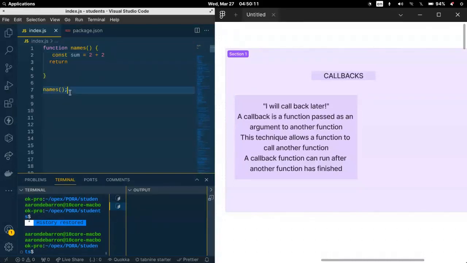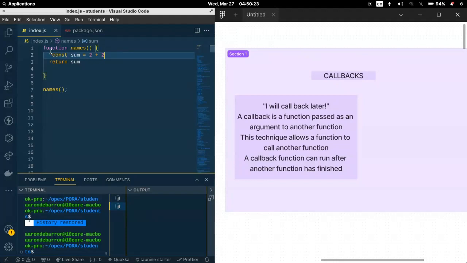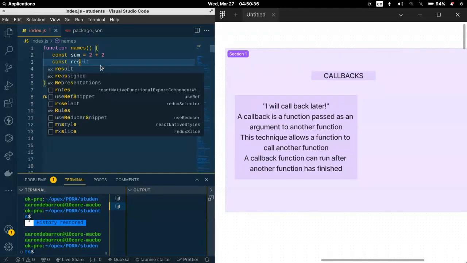But then, what output do we actually want to see once it's executed? For that, you would do return sum, so that once this function is run and called, the outcome is going to be the sum. You could have a lot of things there, but it is what is returned, right?